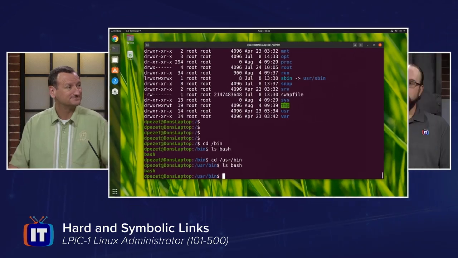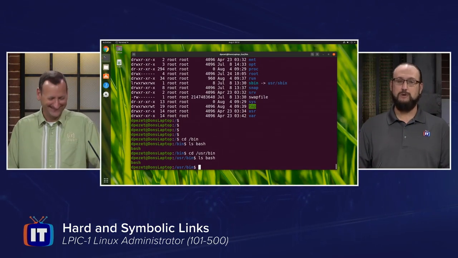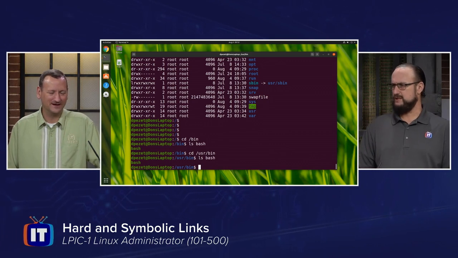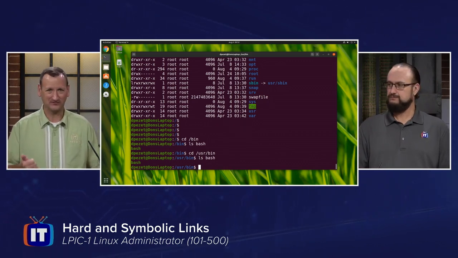Now, Don, I can pretty much tell by the title of this episode that there are hard and symbolic links. So I know there are different types of links, but these aren't the only names I've heard thrown around, and it gets a little confusing for me. Tell me about the different types of links. All right, so there are hard links. Hard links are nice because you only have 1 name, right? Easy to remember, so hard links.